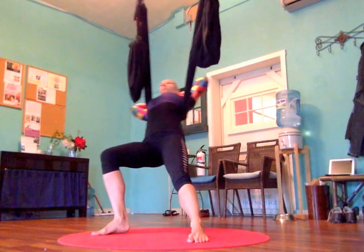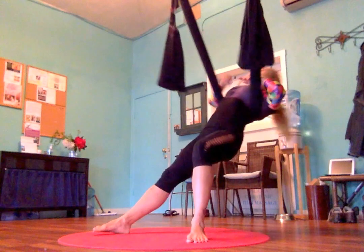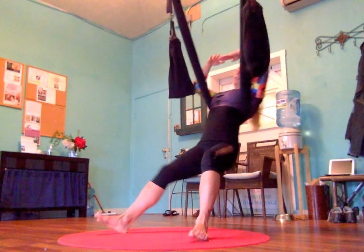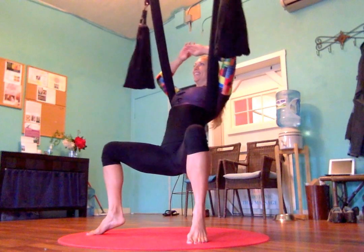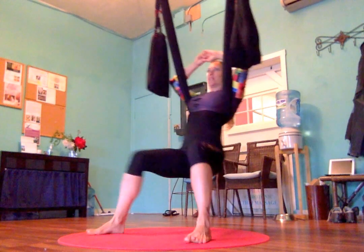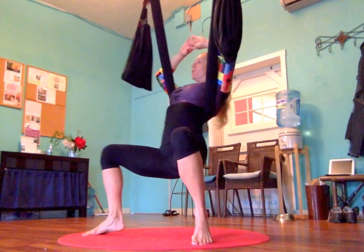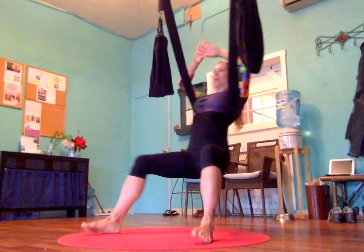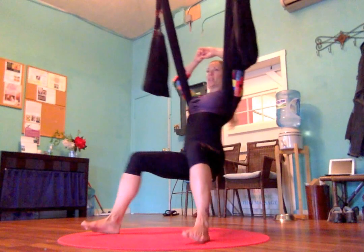So you guys, go ahead and practice getting into your swing, getting the swing into the sweet spot, low on the ribs and below what we call the bra line. Even if you don't wear a bra, you know where it is. So go ahead and use your forearm press to support the swing. And I call this a hook, right? So we're hooking it in a way that is making sure it doesn't slide up and pinch the underarms.